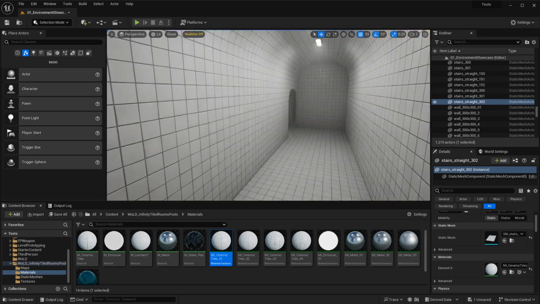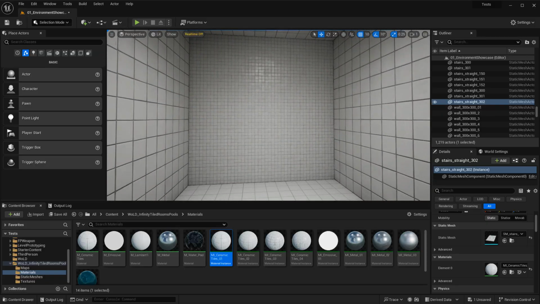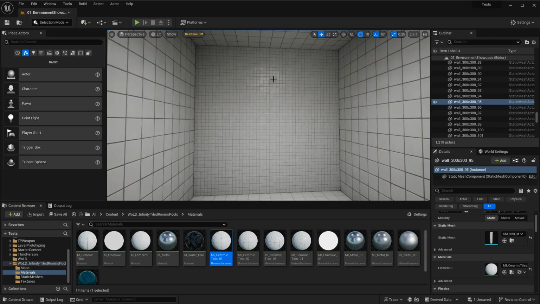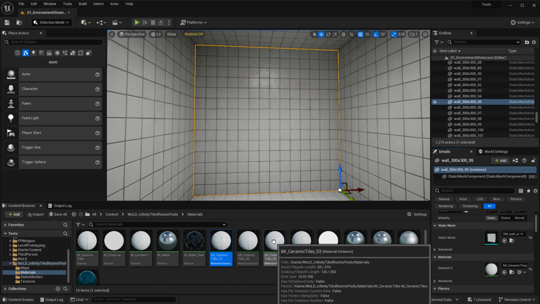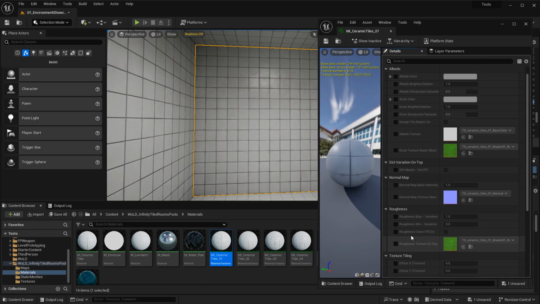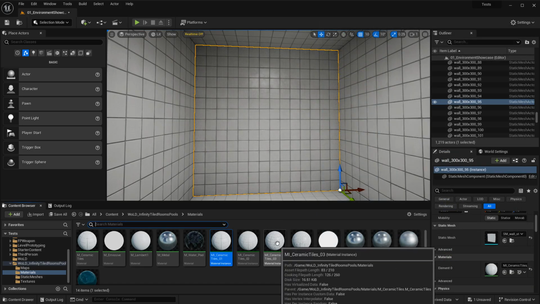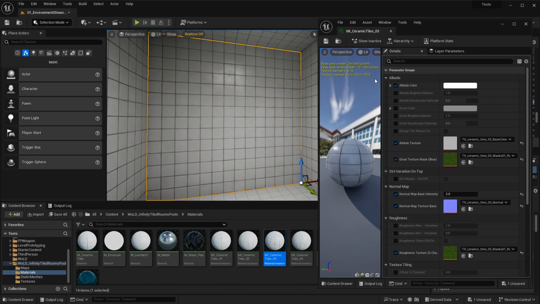And let's go back to our section right over here by the stairs, our little testing environment. All right, let me go ahead and reset this one back to default. Since we're using ceramic tile 03, the material instance, as our default, let's go ahead and open it up. Every single one of these tile materials, ceramic tiles, will have the same controls. So if you open 01, all of these are going to be exactly the same for every single one. It does not matter whichever one you open. So we'll cover 03 since we have this material instance applied to every static mesh for the walls, for the floor, and the ceiling. So the first properties are going to be found under albedo.